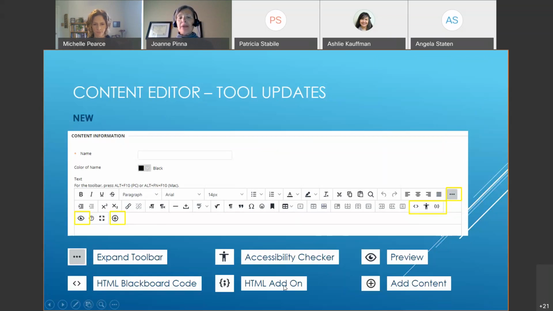So the HTML add-on, that's new, but I highly recommend, unless you know JavaScript or the above type of HTML coding, leave it alone. But I just thought, that way you know what that tool's for. Preview. Preview is pretty cool because preview lets you look at the site like a student right in that area. You don't have to always turn the on and off button at the top right of your screen to see it as a student. You can actually see it the way a student sees it right in this.